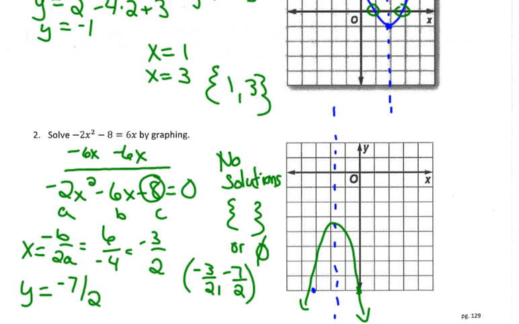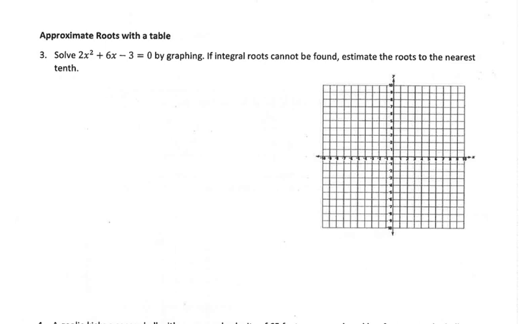Okay, now this is where we're going to have to put in some work, because now it tells you we're going to approximate the roots with a table. So the first thing I need to do is I need to graph it. Okay, I'm going to just do this one by a table for graphing, and then we're going to end up making another table.